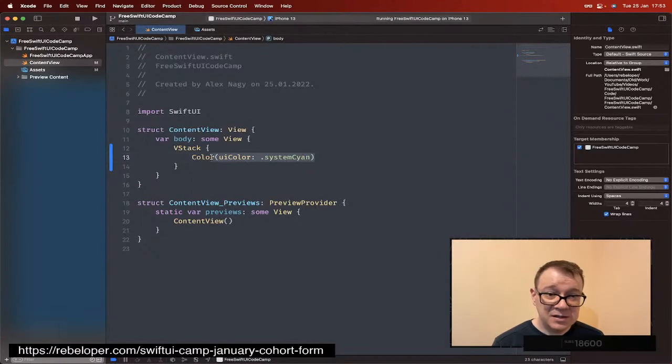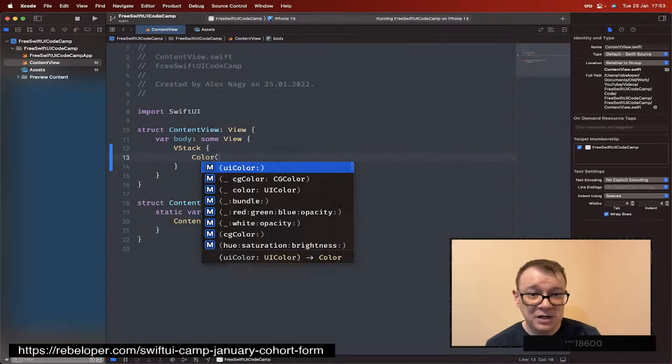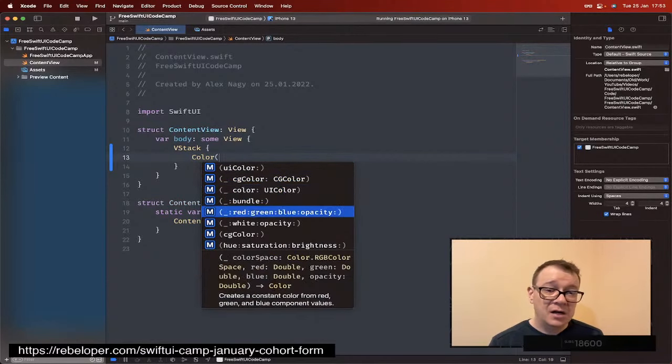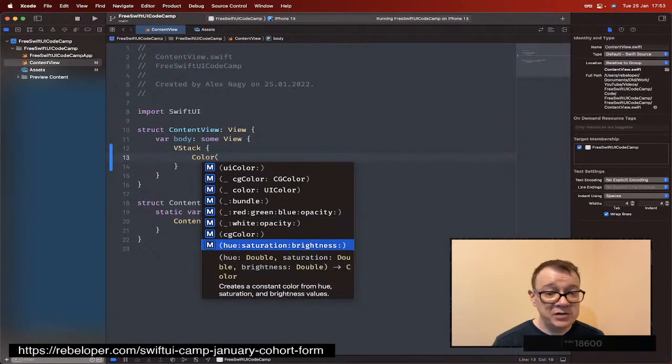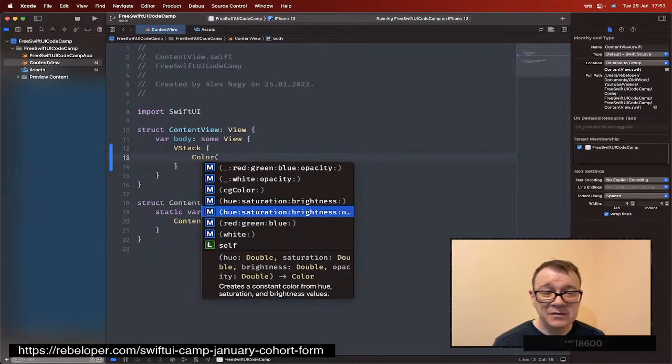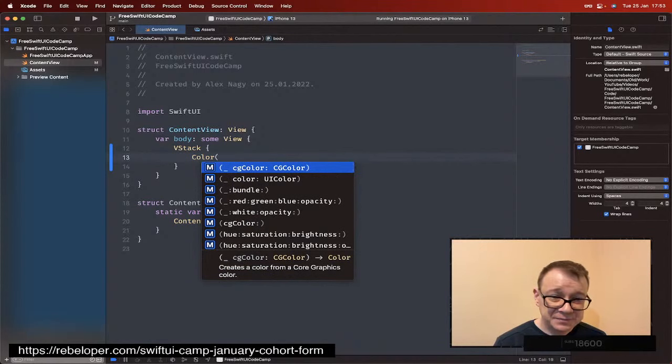Also, let's take a look at another initializer. So we have our color right over there. We can have a CG color, red, green, blue, and opacity, white with opacity, hue, saturation, red, green, blue, white. Yeah, so all of the good stuff.